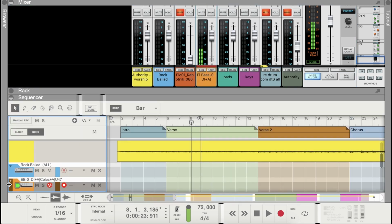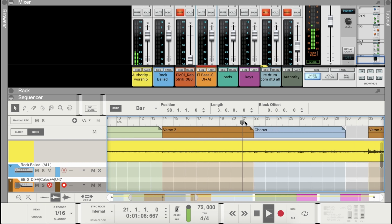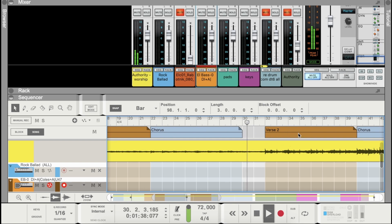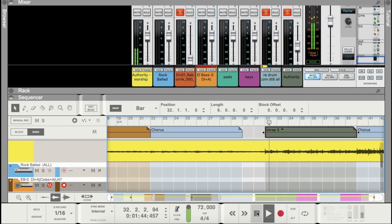Okay, so let's start there. Very simple, so I'm gonna go to the chorus. No drum. Let's go to verse 3, I believe, so I have to change that. There you go, that's where we're gonna start. Listen to that.